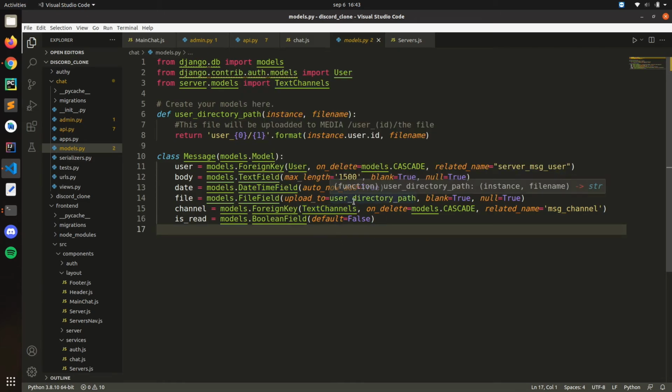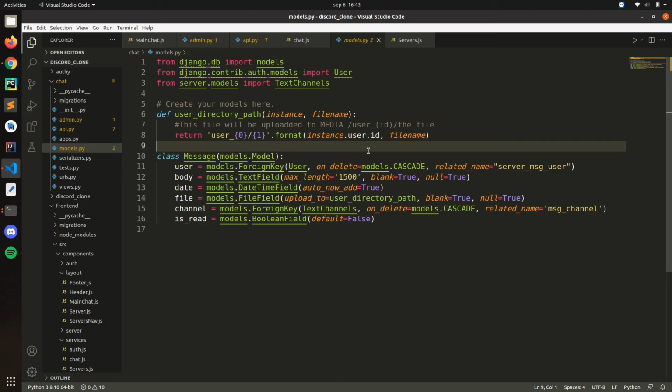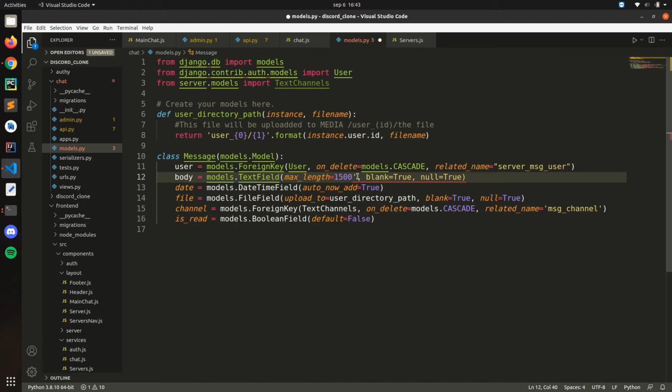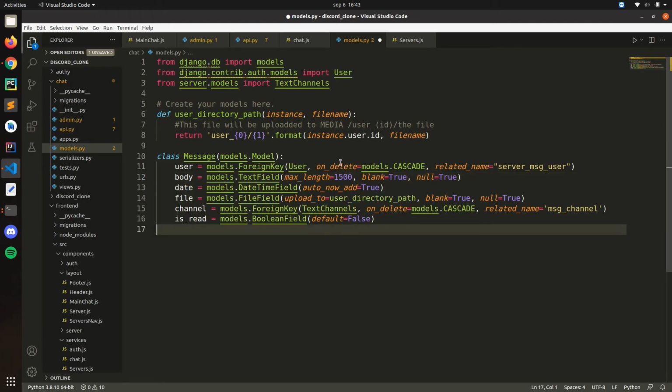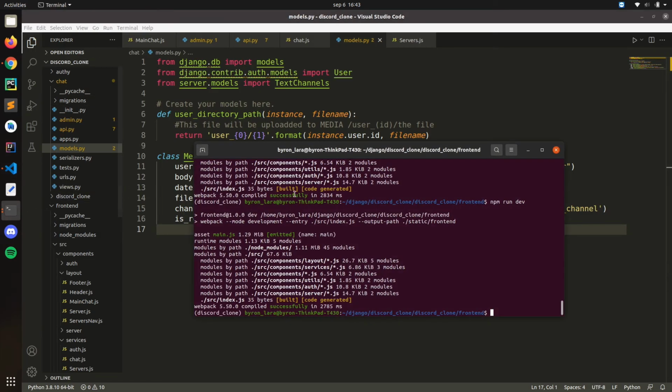Oh, I think that's it. So as you can see, I put max length. I put this extreme value kind of like that. It should be like this for some reason. I think that's it. Let's save. I hope it is.